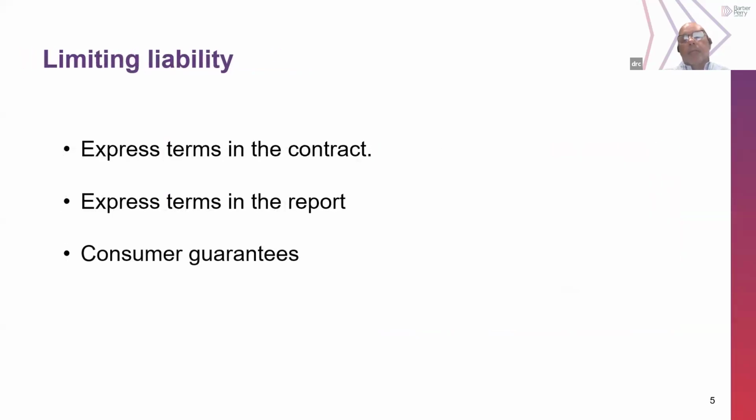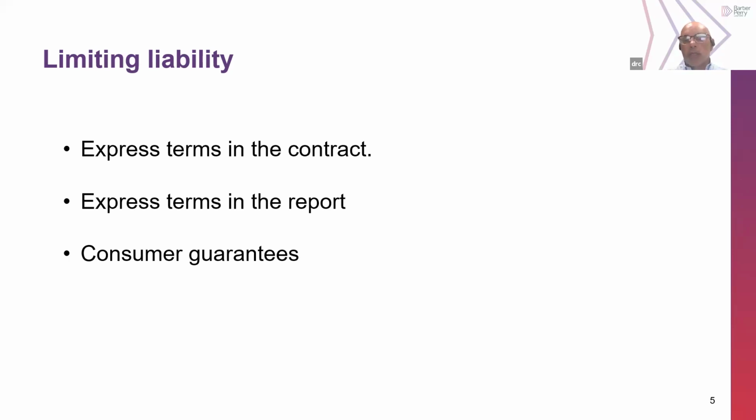Then, and that's a good segue into how can you limit your liability, whether it's to the client or to others? Well, again, you go back to express terms in the contract. So you limit your liability in the contract to what? You can limit it, as we discussed earlier, to the particular client, the named client. You can limit it in amount. You can say that my liability will not exceed the cost of the report, or 3 times the cost of the report, or a specific figure. You can try and limit it that way.